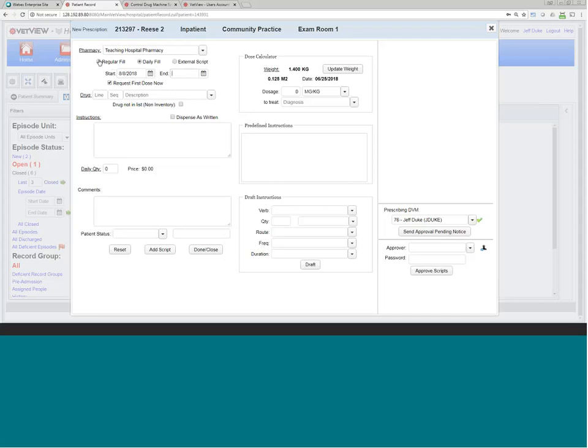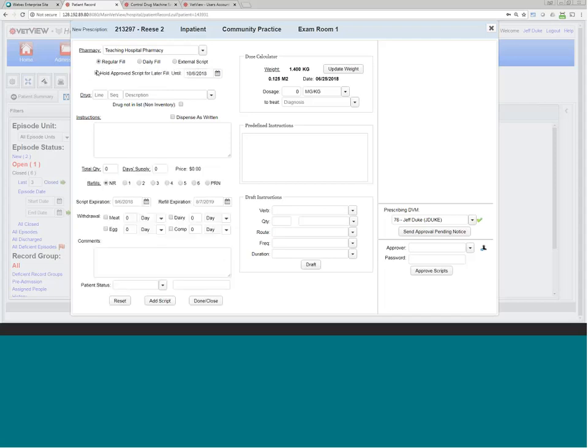And then, let me step back. We have the regular fill, and we now have this new feature about hold. The idea here is that if I click the hold option, it approves it like a refill and leaves it on the patient's profile, the patient's medical record, until someone releases it and says, okay, now they can do it. So it's kind of the scenario where you might want to write a script for a client and say, if you need this, call us and we'll fill it, or you can come back and get it, but I'm not going to fill it today for you. I'm just going to put it in your medical record.